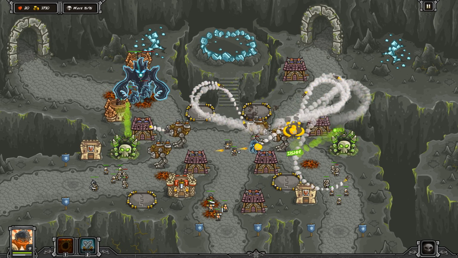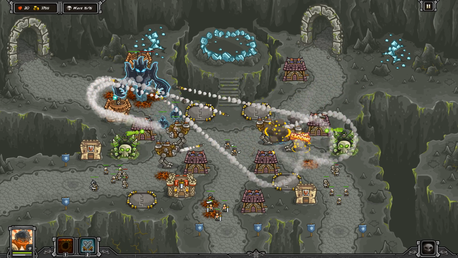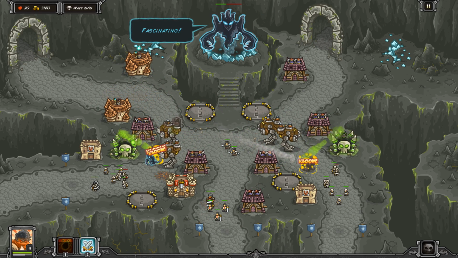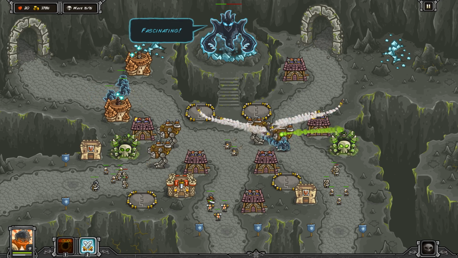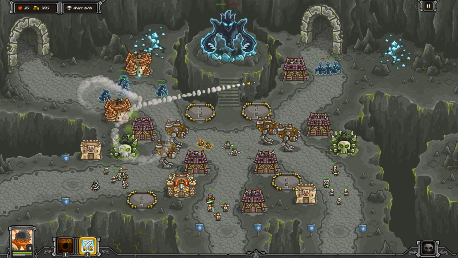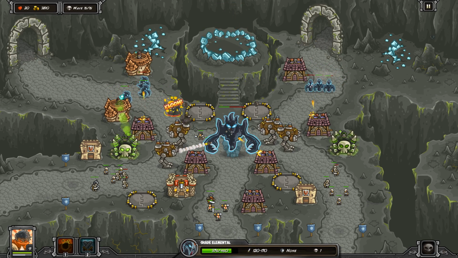Alright, so we're doing pretty good damage to him. Wasp missiles and stuff are taking down most of his little baby guys. He's down to about half health already, but that does not mean he's going to die. So he's like, fascinating. I can't believe that this guy's actually doing something to me. Absolutely crazy. So we do get gold for killing these guys, but it's only like 5 gold.